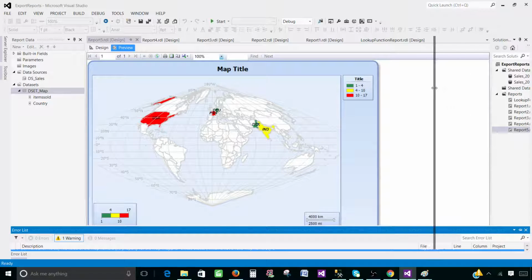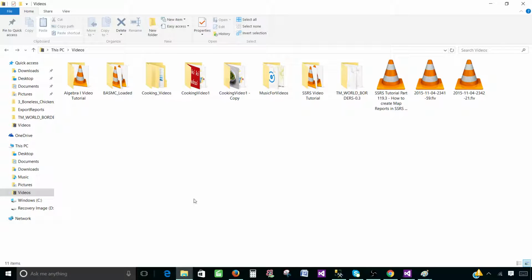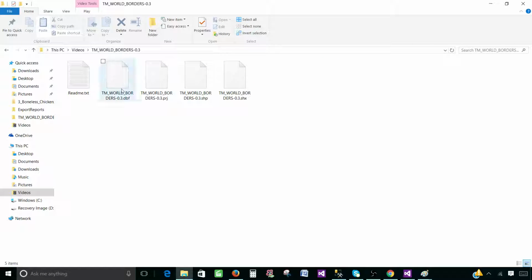As we have data for different countries, we will not be able to use the map gallery. Those are the installed maps available only for United States. So we have to have a shape file, and I have downloaded the shape file for the world. So here is the shape file, you can see right here, and the other file that you need is called a dbf with the shape file. So if you have only the shape file, it will not work.